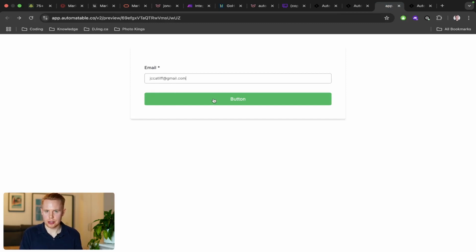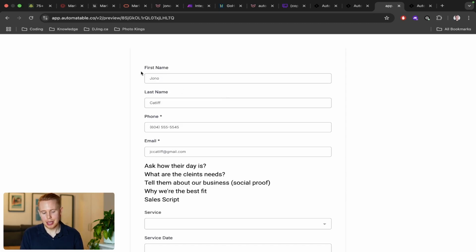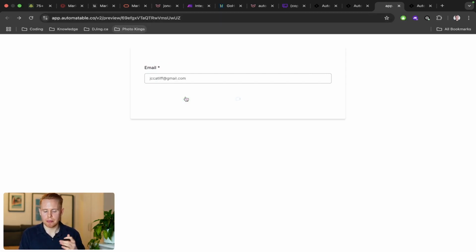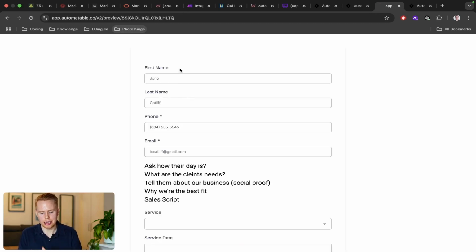So you come in here, you enter this email in, now you click the button, or the next step, and we have the sticky form here. So the sticky form is auto-loading this information. That is why we have the two-step process. Step number one is so that you enter in the email, you get more bang for your buck so that you don't have to manually enter in all this other information that you've already collected on the client. It's already done, out of the way, easy. That's a nice little modification there.